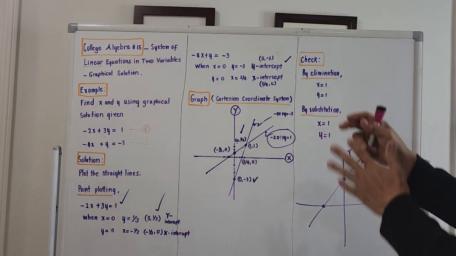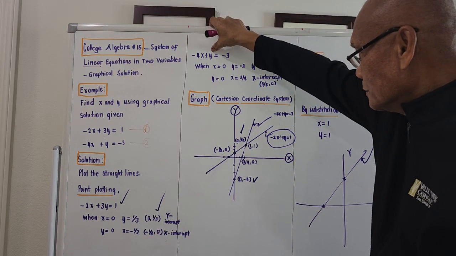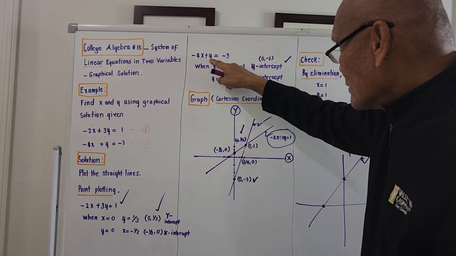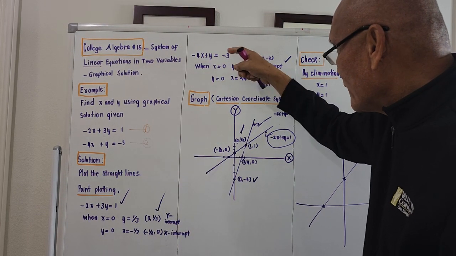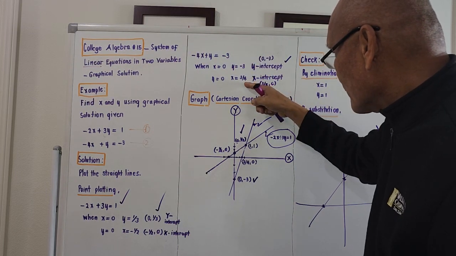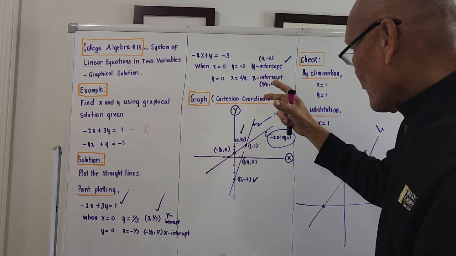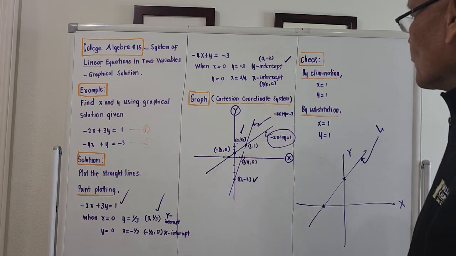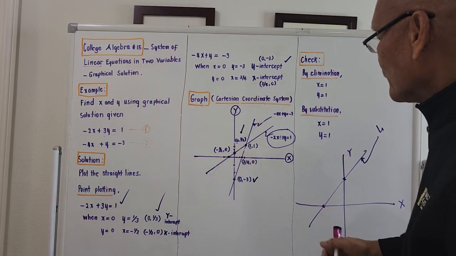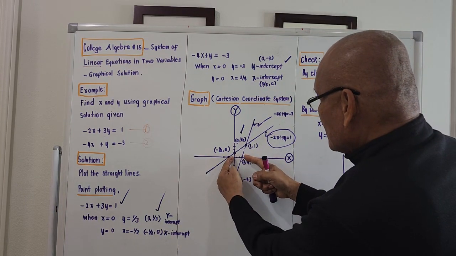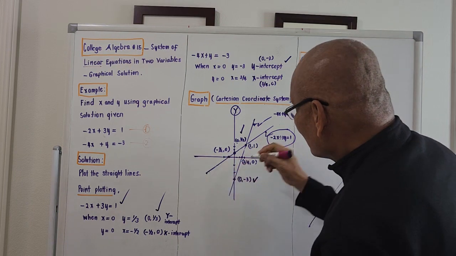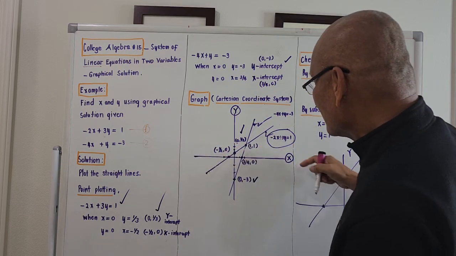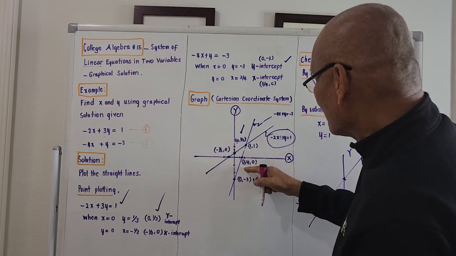And when we reverse the operation, if we put y equal to 0, x will be equal to 3/4. When y is 0, x will be negative 3 over negative 4, or 3/4. So the location of the x-intercept will be at 3/4 and 0. So if this is 1, 3/4 will be something like here. So the second straight line crosses the x-axis at the location 3/4 and 0.